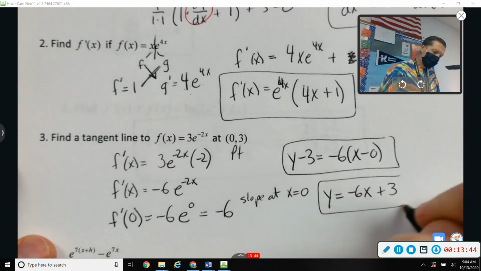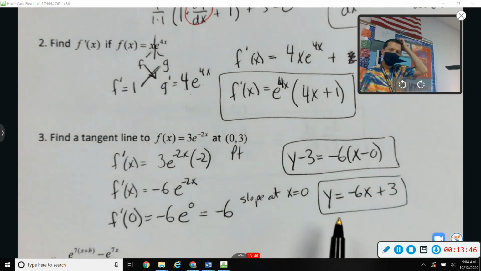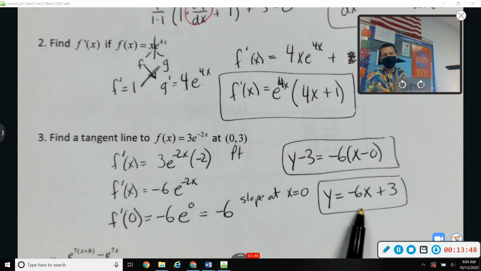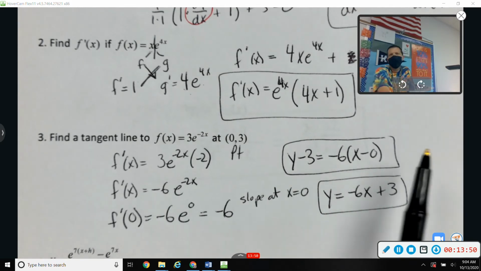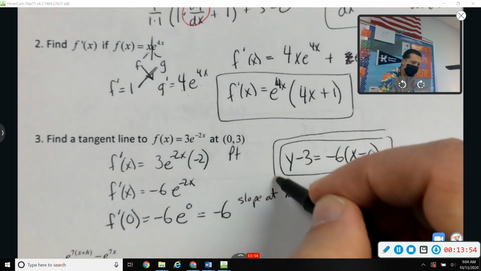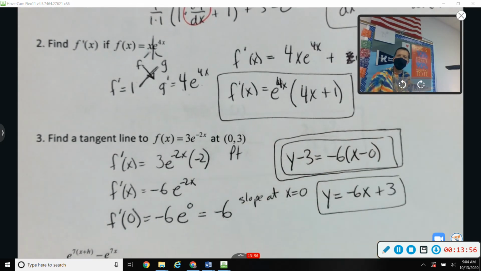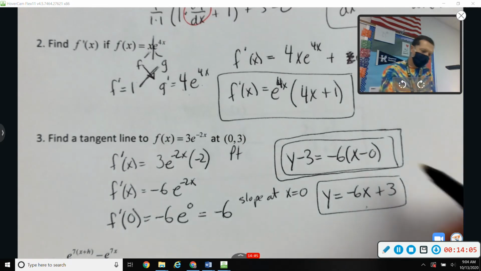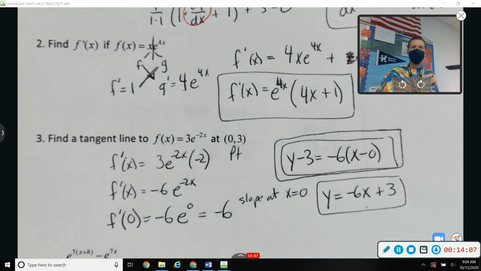But you risk, if you move the 3 over the wrong way, or you distribute wrong, you do something really silly, you're going to lose a point or two when you probably should have just left it alone right there. But if it bothers you and you need to see this for whatever reason, then you can get there. And it's not hard to get there. I just don't want you to make a dumb mistake and risk a point that you don't even need to risk. It's the easiest way to say that.